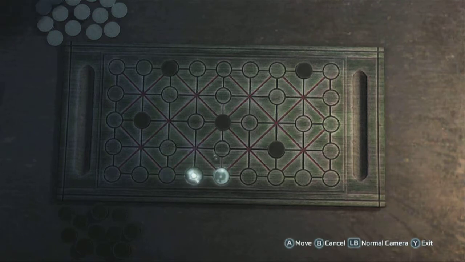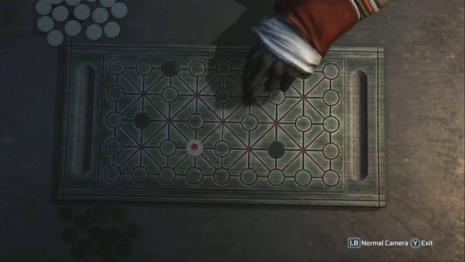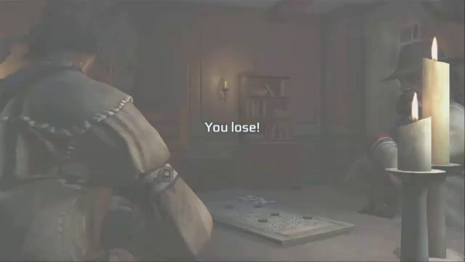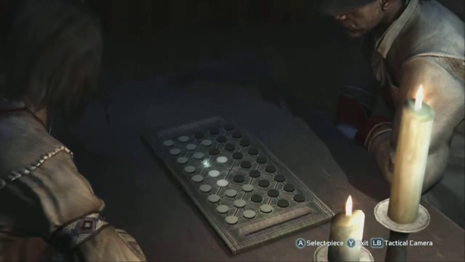Checkmate. If I move there, he'll take me there. If I move there, he'll take me there. Move here, he moves back. Yeah, I lose. Just take it. Unfortunate outcome. I will not lose. I will beat you, Achilles.